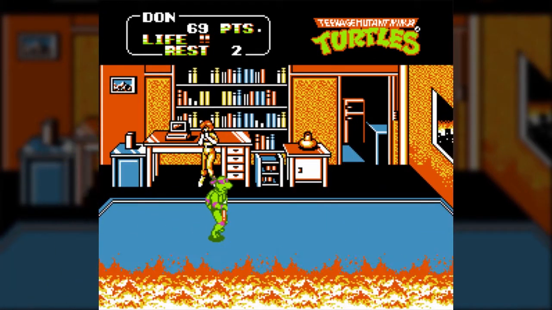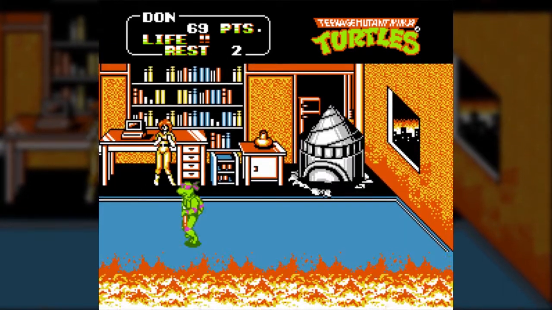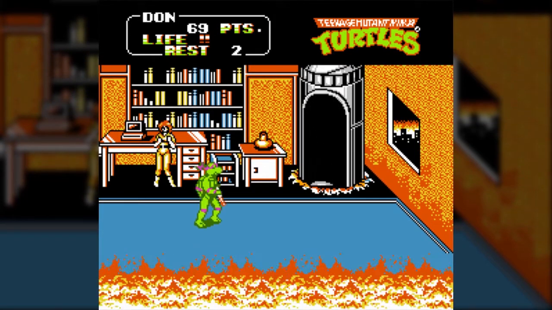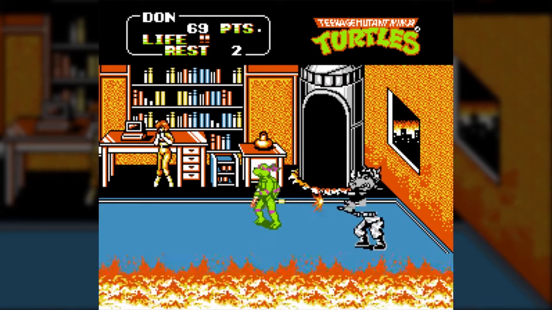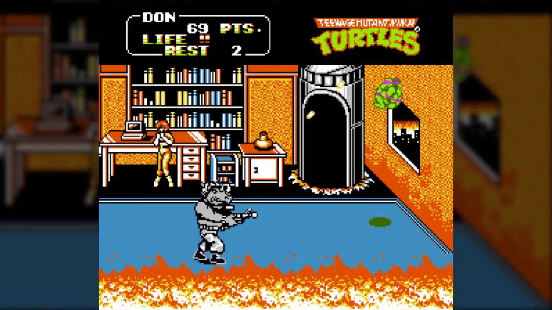The red ones are probably some of the most annoying ones in that they have some of the most range. Their main attack is a gun. But for right now, it's time for our first boss, good old Rocksteady, who is packing heat. Now, the bosses in TMNT 2 have a bit too much health for my liking, especially for the first boss.